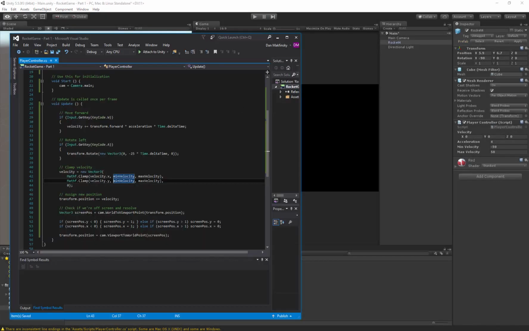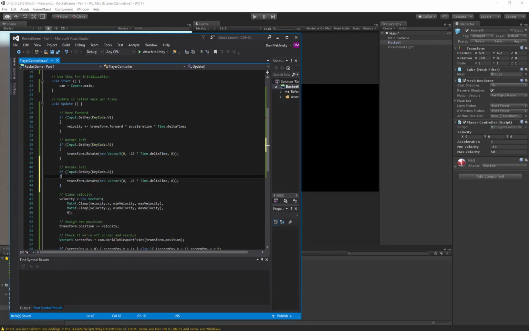There we go. Let's go ahead and add a rotation to the right. Let's do this, rotate right. And you can see it's pretty much just doing the opposite of left and adding the key D. We can add an OR to check for the arrow keys. I'm not going to do that just yet.